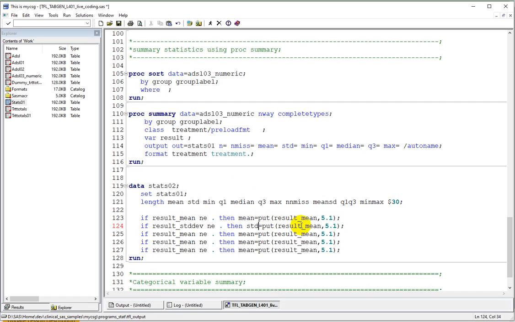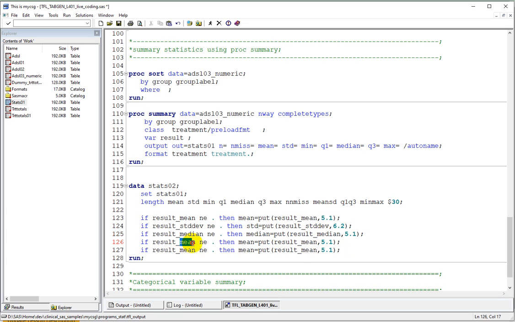It is stddev. So here we need to give stddev with a format of 6.2, as we need to present two decimals for standard deviation. And then we'll do the same processing for median. So let us copy this. Let us create the new variable as median and use the median variable as input.